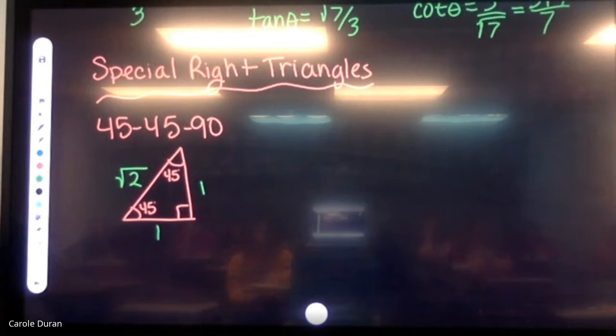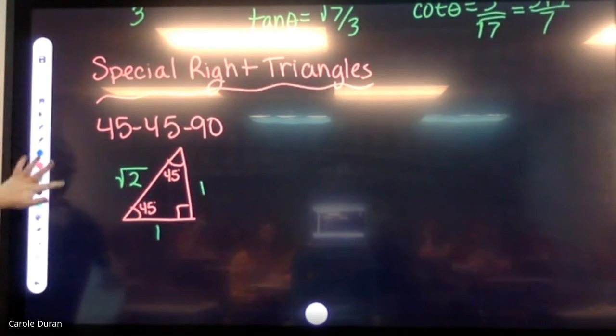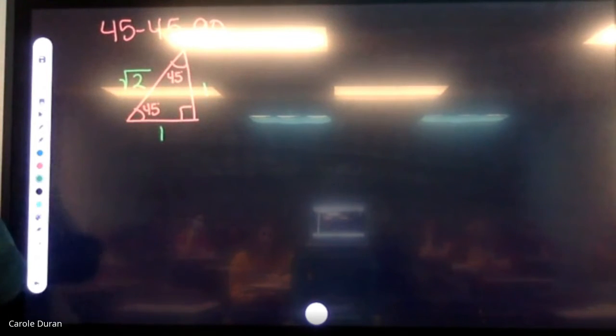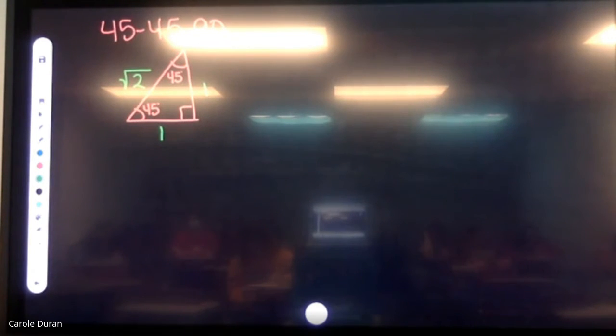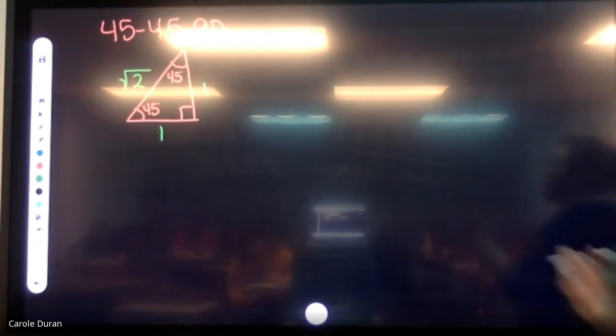Okay? So knowing that my side lengths are 1, 1, and the square root of 2, I would like for you to build my 6 trig functions using these sides. Okay, so I want sine of 45 degrees, cosine of 45 degrees, and tangent of 45 degrees, and then I want cosecant, secant, and cotangent as well. Does it matter which of those 45 degree angles I use? No, because they are the same, their sides are the same, which means my ratios are going to be the same. So I want all six trig functions solved for a 45 degree angle.